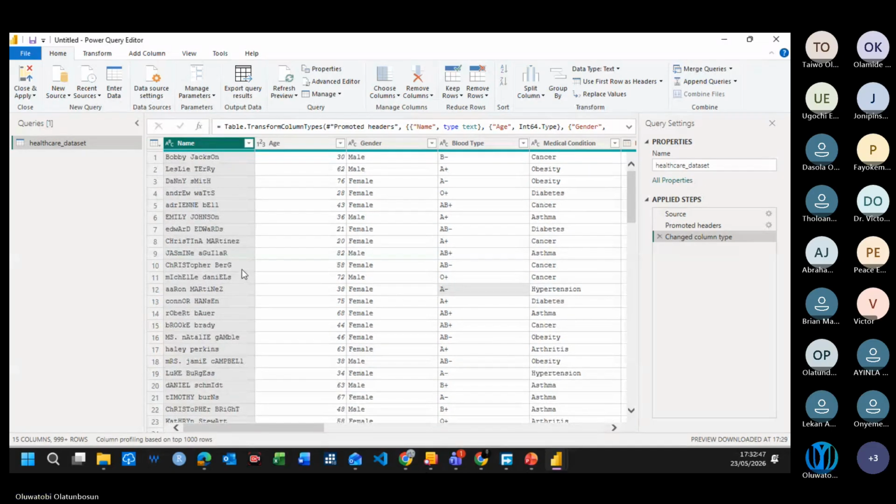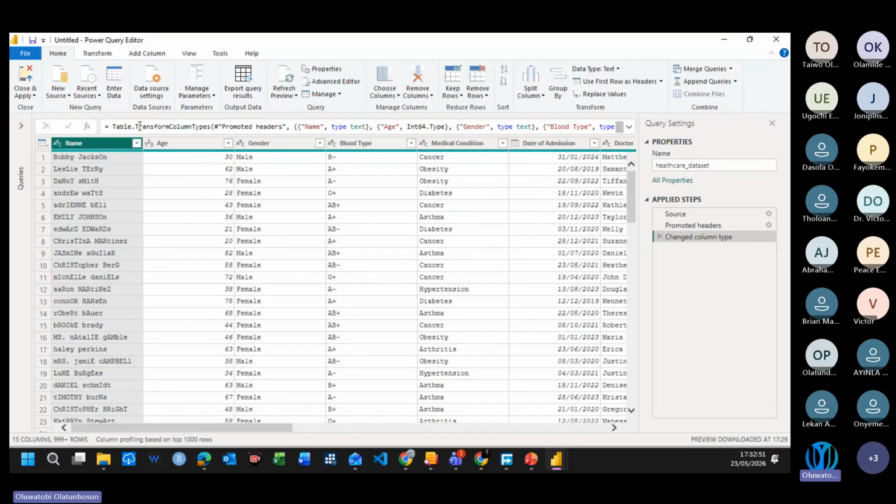Can someone unmute and tell me what they notice about this data set? Do you have a volunteer? Can we get a volunteer?